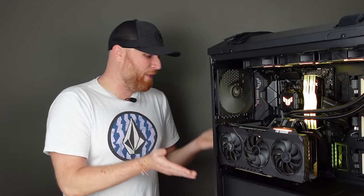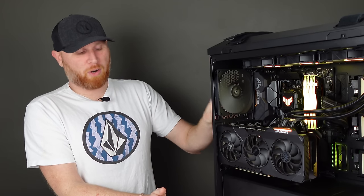I mean, now everything inside of here is TUF brand other than the power supply, and I couldn't be more thrilled with how this system turned out. And the grand total to put this system together was $893, but you do have to remember there was a 2060 that came with this system.